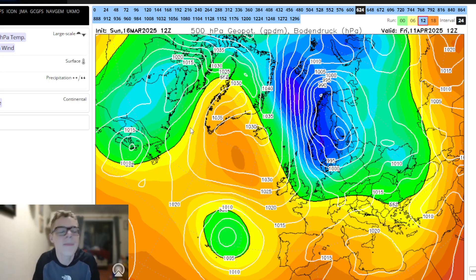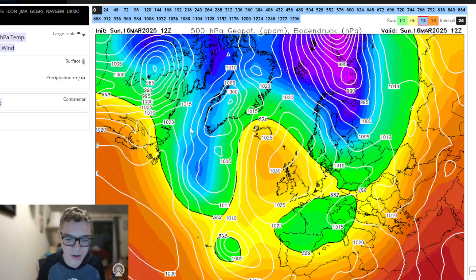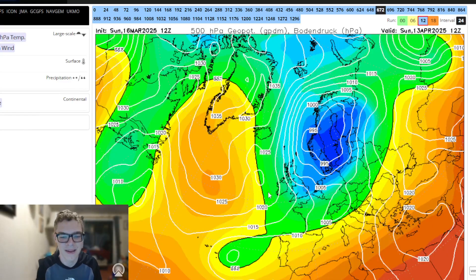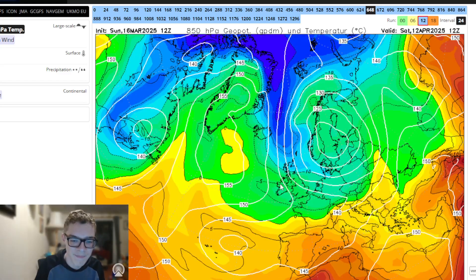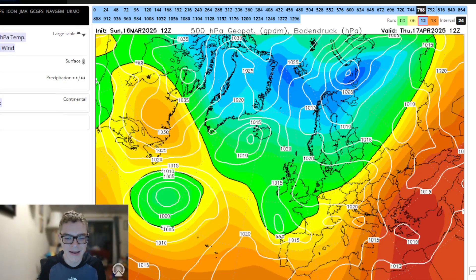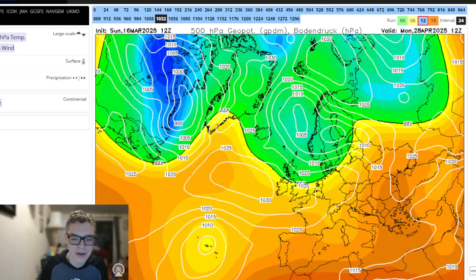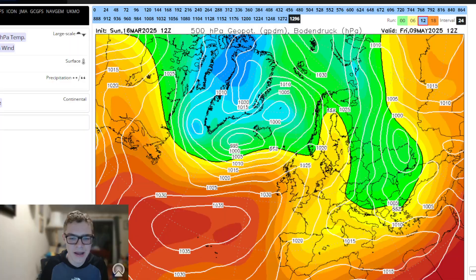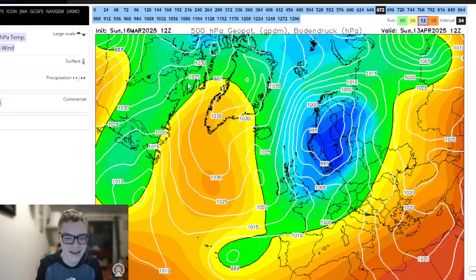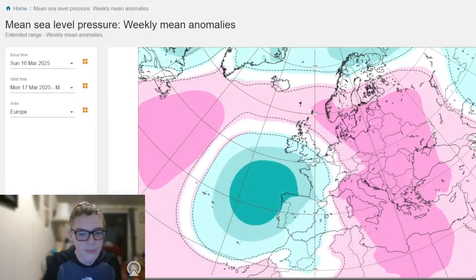By the 11th we see what we'd consider maybe a tropospheric response, where high pressure moves out to our west and low pressure is around Norway and Sweden, bringing down a properly cold northerly wind. We're bringing the minus 10 line southwards — minus 10 for the south and east — that is a proper block for a few days bringing cold weather back in. Not bitterly cold, but cold frosty nights are possible. However, it does quickly get washed away by Atlantic-driven air, though signs of continued resurgence of northerly and northeasterly winds are there as we go through into May.